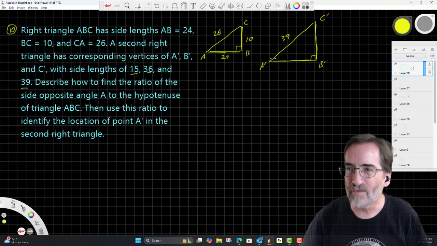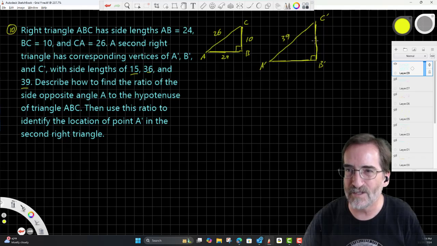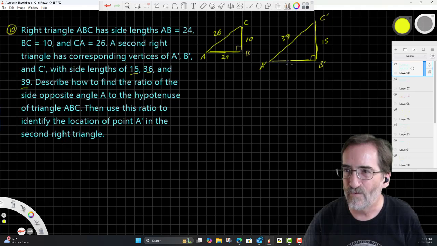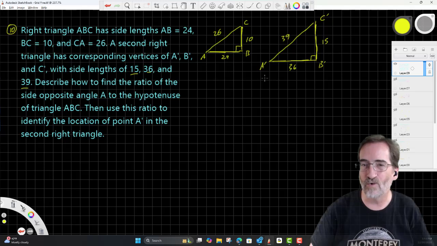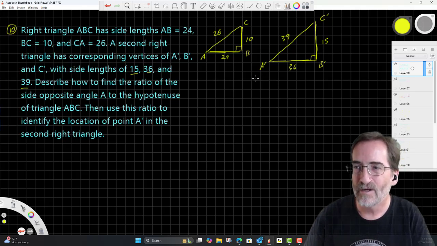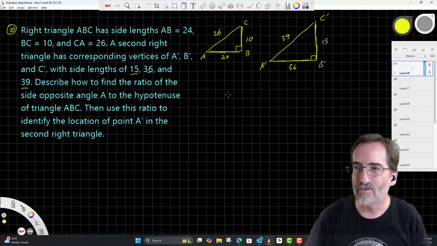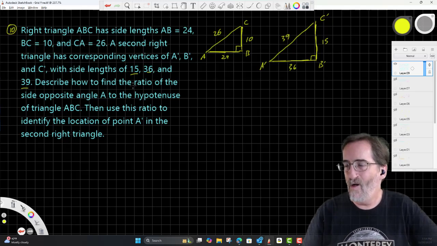Okay. And in order here, the shortest side is the vertical side, so the shortest side has to be BC, so the shortest side has to be 15. And the remaining side is 36. So actually, I already know which angle corresponds to angle A prime. The location of A prime is right here between the 39 and the 36. We just get that by reasoning by proportion and proportionality.